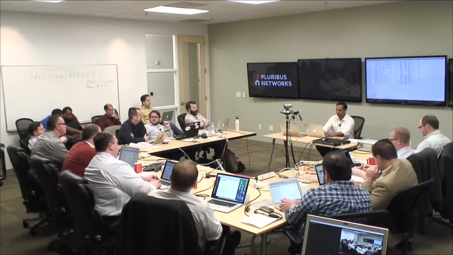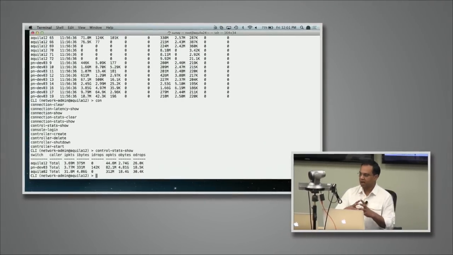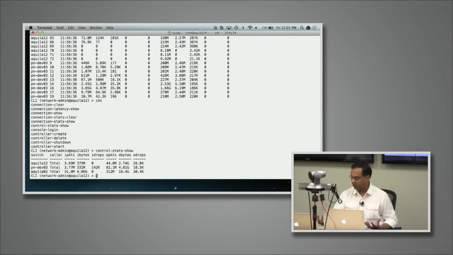One of the three things we did is the control stat shift. If you can see on both switches, this is the I/O or the control traffic between the switch and the kernel that's running on that switch. The number of packets and the number of bytes going back and forth is fairly high. Typically what we notice, even in a simple rack with 40 servers and a bunch of VMs, is that even just the Mac learning itself is pretty high bandwidth.